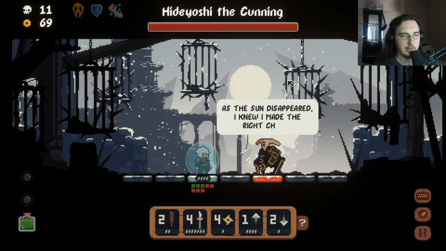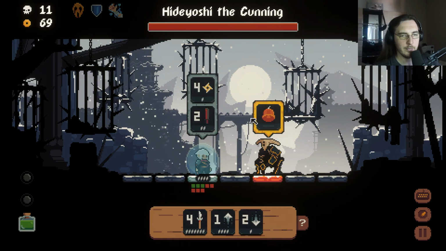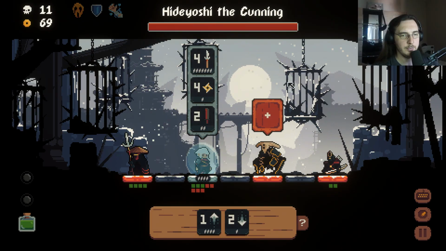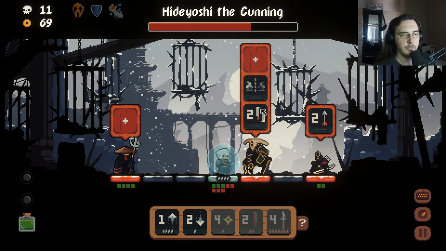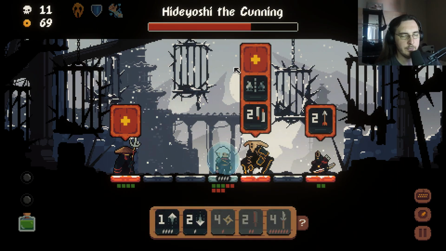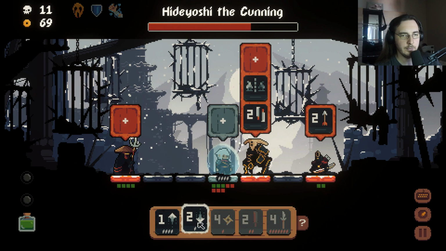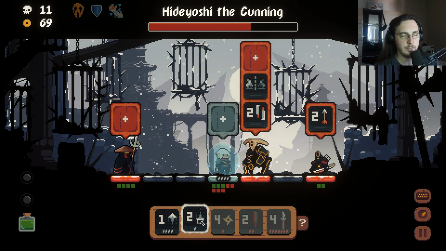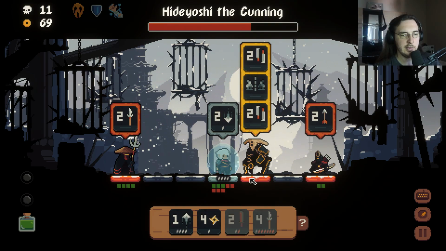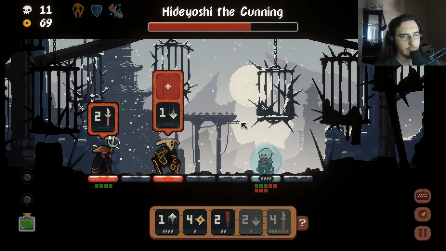Hideyoshi, the cunning. That's probably not gonna be hopping all over the place, I assume. Some summons. Really? Okay, what does this do? Mirror uses position on the field. The mirror is on the field, so he supposedly will stay there. Well, kind of almost. That actually works for me, though. That works for me real good, eh?